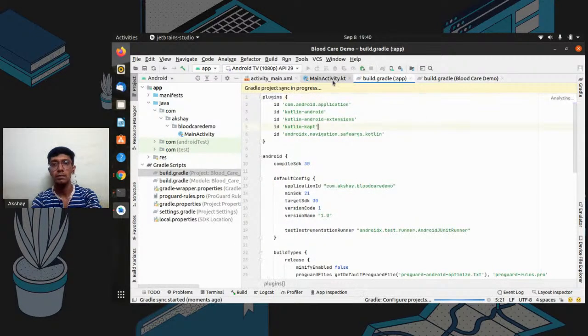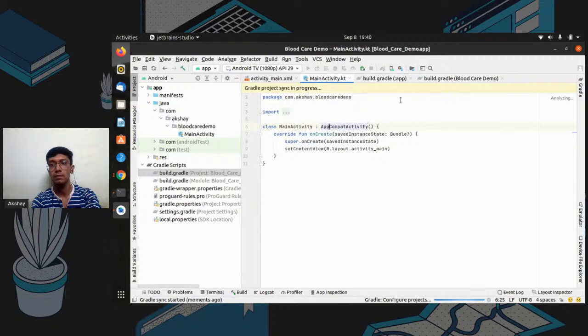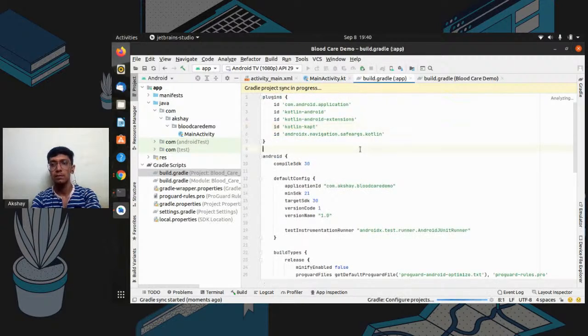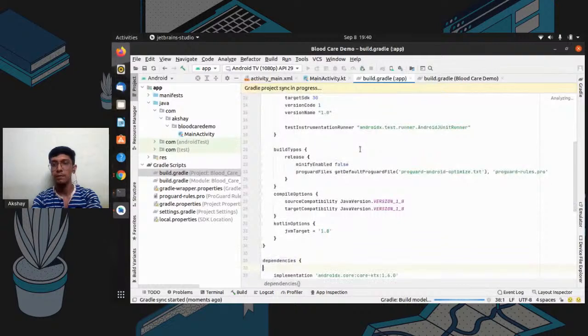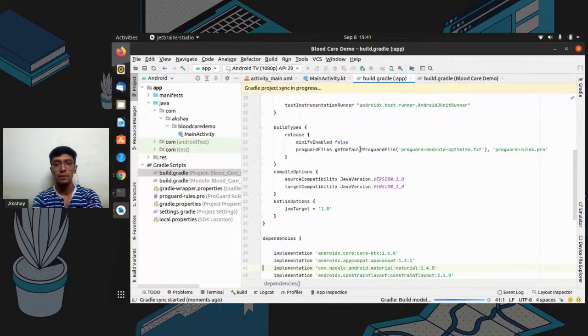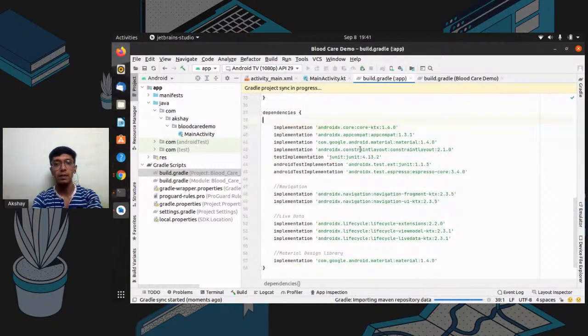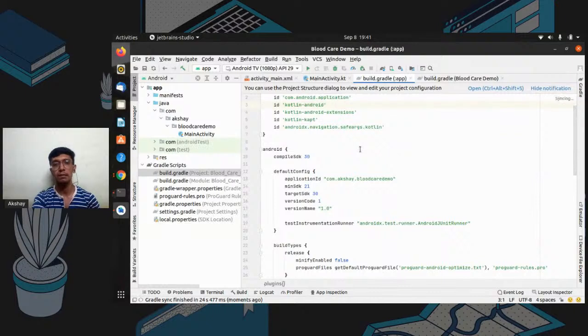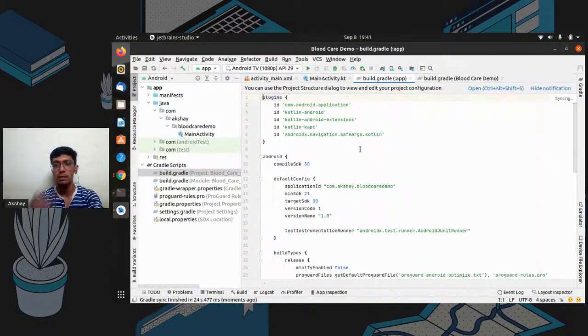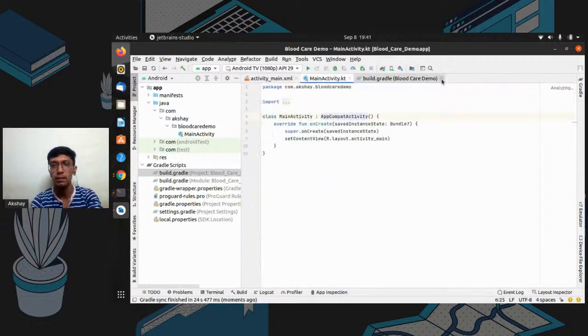Okay. So till now we have injected all the required libraries which are needed to create our simple blood donation application. The project has been synced properly. I'll just close this.